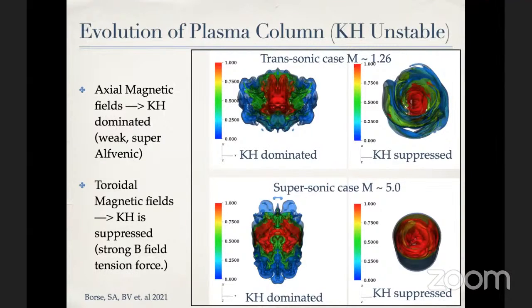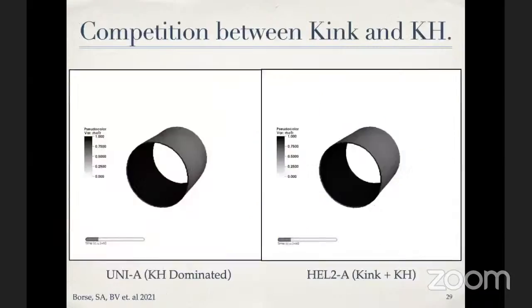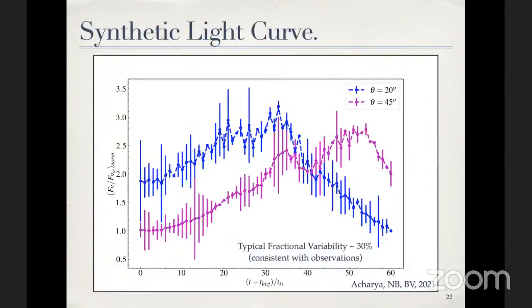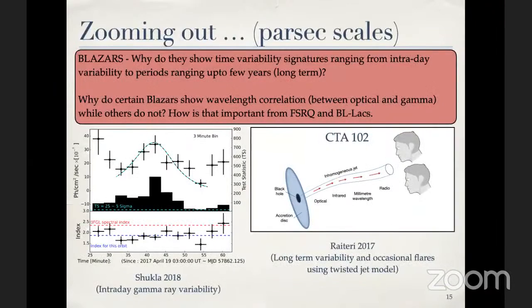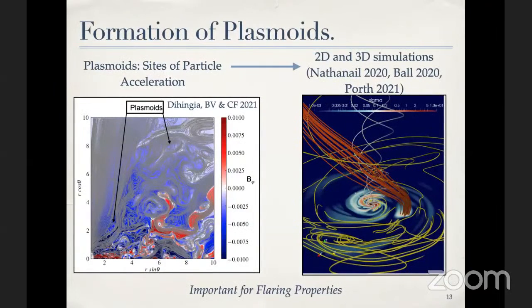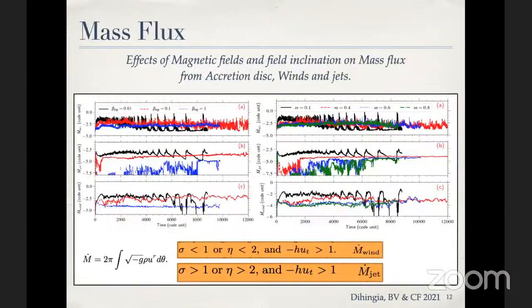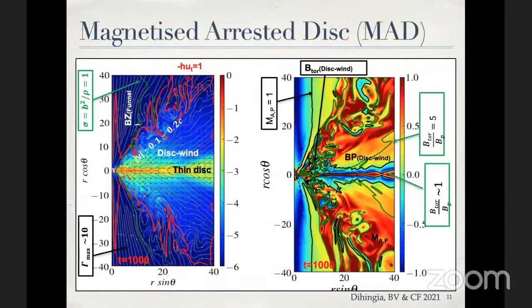Thank you. Raj, please go ahead. Hello. Yeah, sir, can you hear me? Yes. Yeah, so I have a very quick question. Regarding the 2D simulation you showed, there were winds and jets originating, right? But generally, observationally, it is seen that these two exist in very different accretion states. Like wind is in the high soft state, while jet is in the low hard state, where wind disappears. So here, which accretion state are you taking, where these two are appearing?